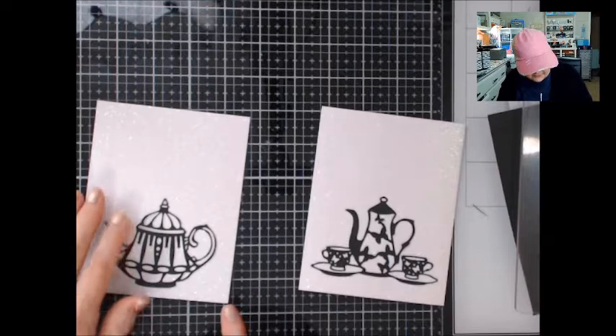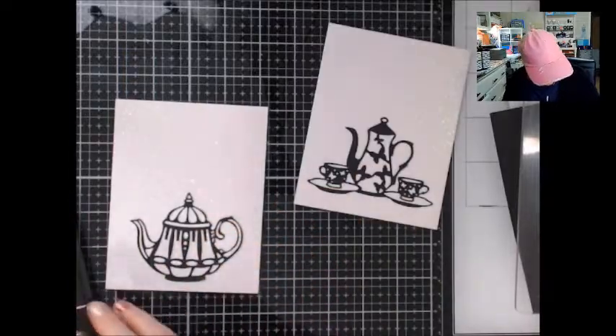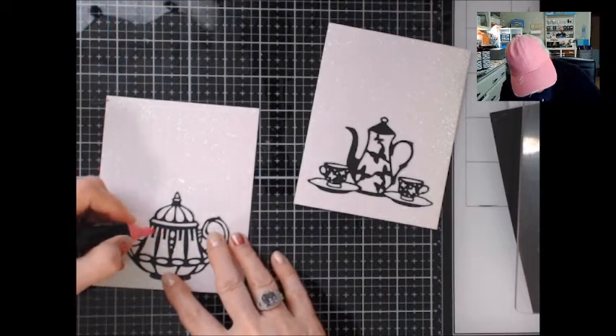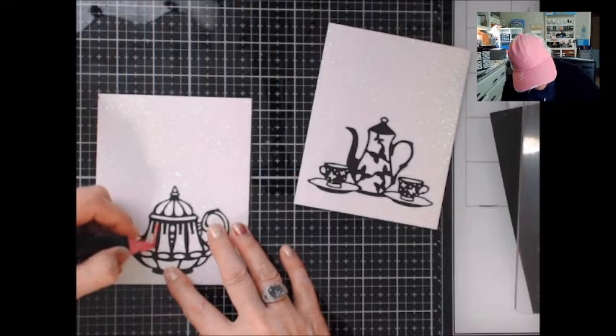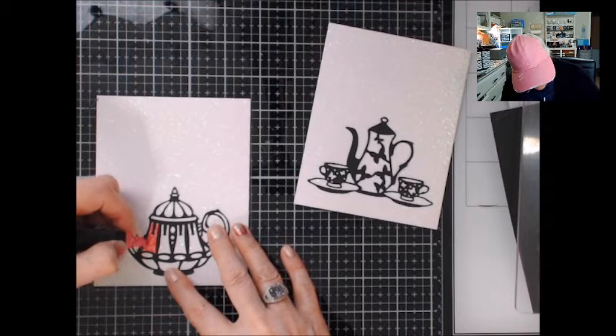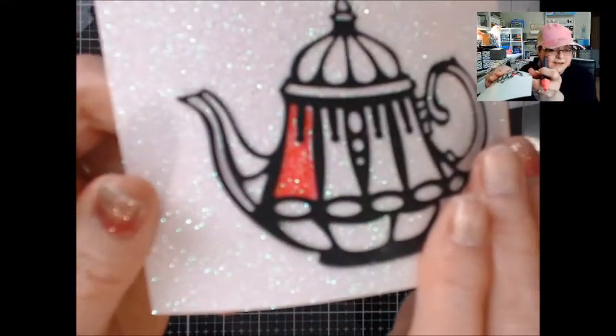What I want to do is color these, so I'm going to get some colors. Let's see what I can do with a magenta and a pink color. I'm going to start on the edge here — all I'm doing is going inside the black lines. You could do this in a gold outline and it would be really pretty, even make it into a Christmas one — that'd be gorgeous — or even silver. See, all I'm doing is coloring in the inside of that teapot.